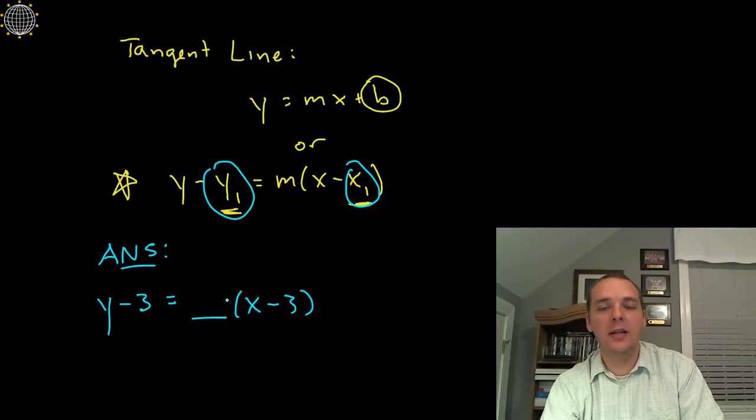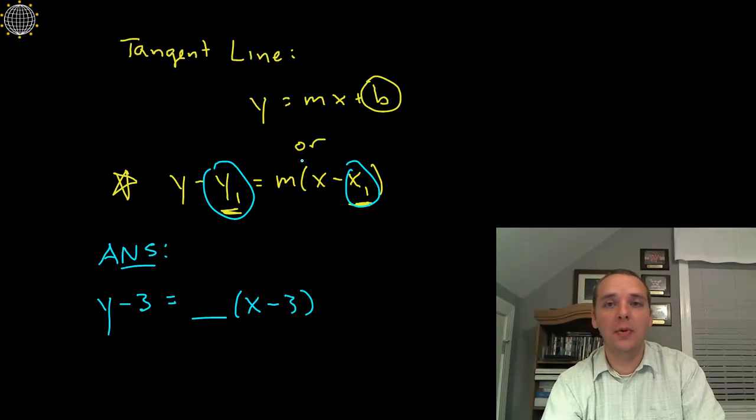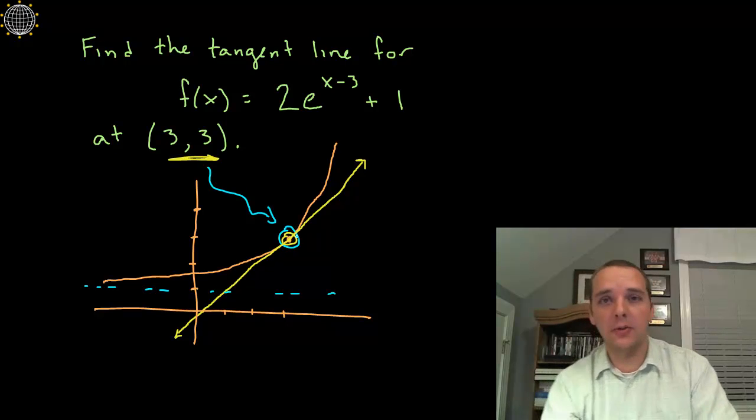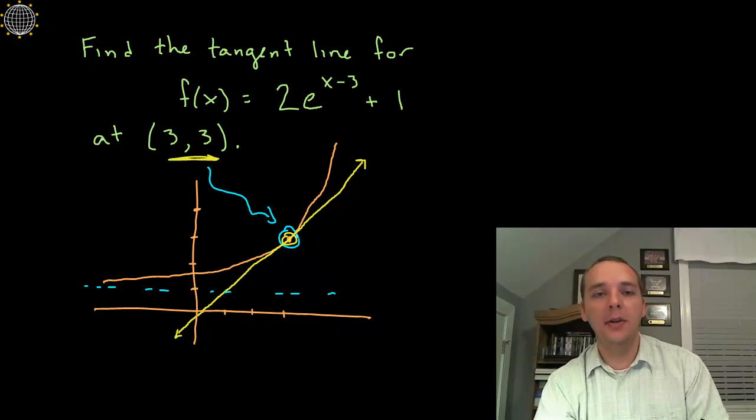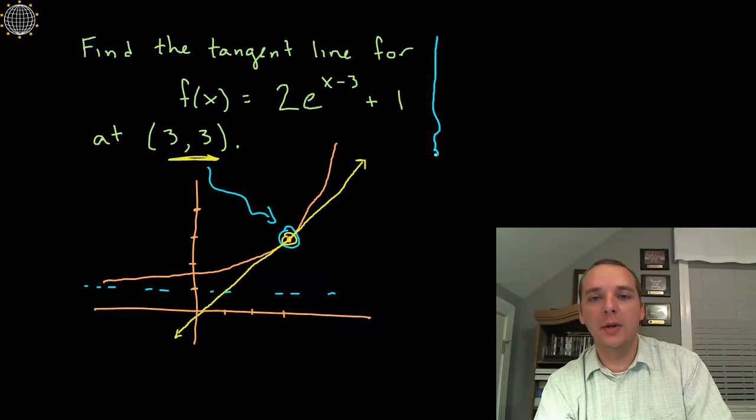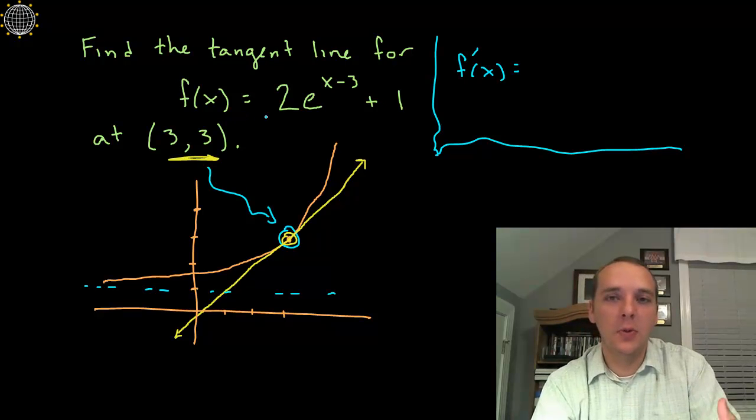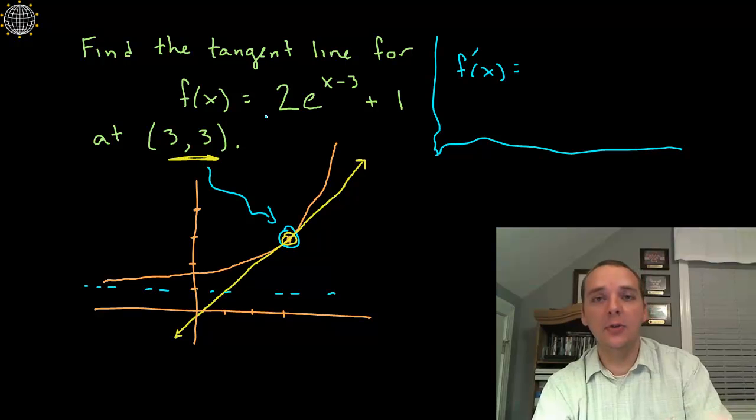So the only real question is what's the M, well what does M stand for? Well you might recall M stands for the slope of the curve at the given point, it's the slope. So let's look back up here for a minute. How would we find the slope of this exponential curve right here at the point of tangency? Well derivatives of course, right? We spend a lot of time studying derivatives and we all know that the derivative function will give you the slope at any point. So really this boils down to, and if I have space I'll just do it up here in the corner, boils down to just finding the derivative of this exponential function.